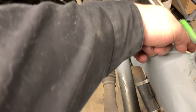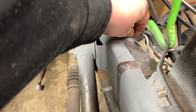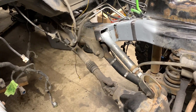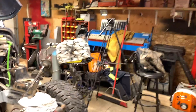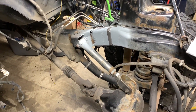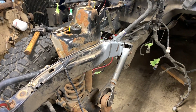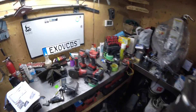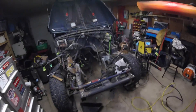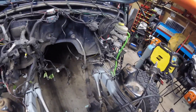Yesterday was so nice for being January — like 13 or 14 degrees. Then this morning around five o'clock it just started — I don't know if it was hailing outside or what because it was so warm. It's getting ugly out there. I'm not feeling too well today so this video is going to be cut short. I just want to get those motor mounts tacked into place and go back inside and relax — get ready for work tomorrow. My head is spinning like I'm too drunk — I even woke up this morning feeling like I was hungover.